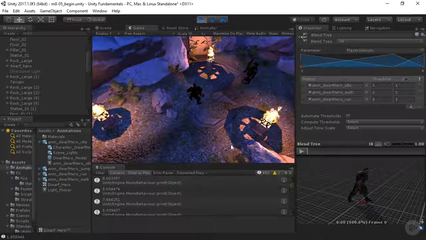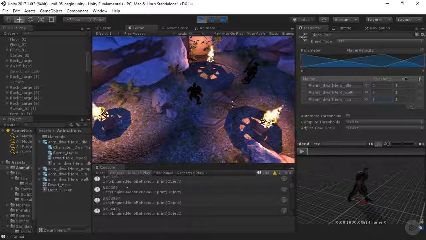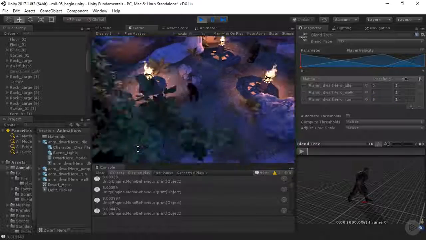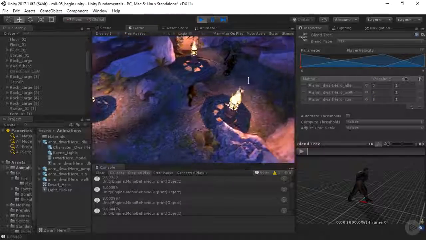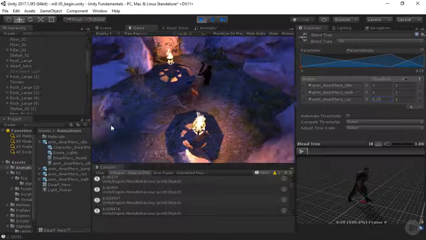Now that speed is causing us to reach the run pretty quickly. We might even increase this to maybe 9. I know we can't actually get to a value of 9, but we can see how that's going there. Let's maybe do 8.25.